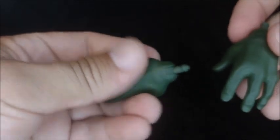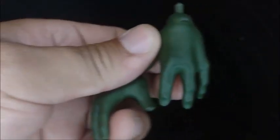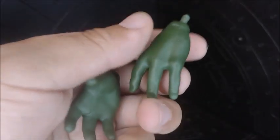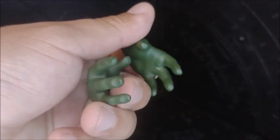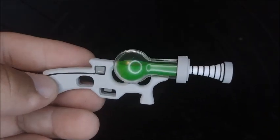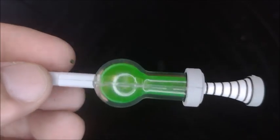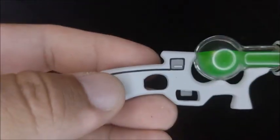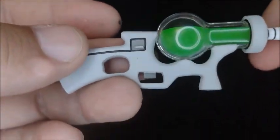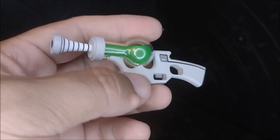You also get open hands — I did a really cool pose with him standing on his hands all the way. You can pull one hand out and have him standing on one hand. These open hands are great for posing. The rail gun is sculpted pretty cool — unfortunately it's hollow on the top, but it has a nice illusion of liquid inside. Nice handle, nice paint app with a little green on the inside — awesome accessory.